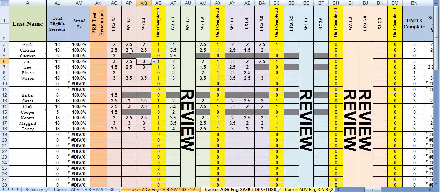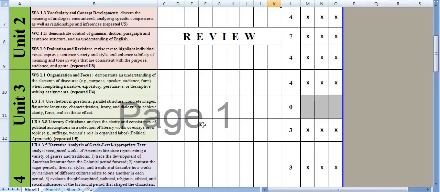As you can see, there's no 70s or 80s or 90s. It's all 2s, 3s, and 4s, and then half-point breakups from that. You can see here's a 4, so the student mastered this particular standard. You see some 2s, here's a 1.5, so this tells us they're performing poorly on some of these, especially on this standard right here, LRI 3.1. So all the standards are in here for both semesters, and that's how we keep track of their grades, and this is how they keep track of their own grades.